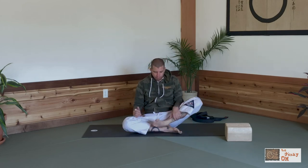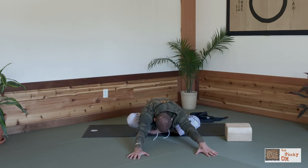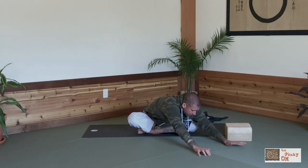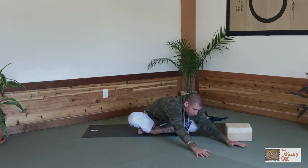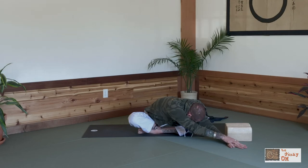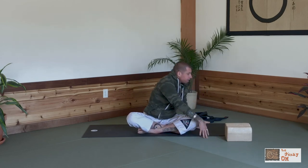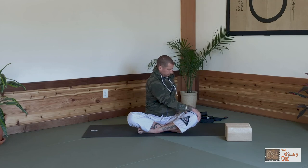Inhale, release. Put the other foot in front. Walk the hands out, right into the hips. Walk the hands over to the left. Look for that side body connection. And then put the right palm over the left, if you can. Bring the left hand behind you, right hand to the left knee, twist. Come back to center.